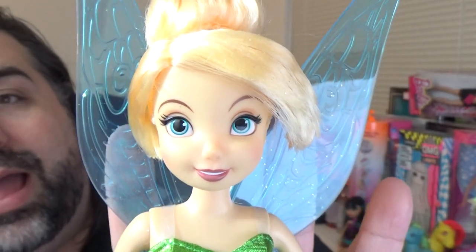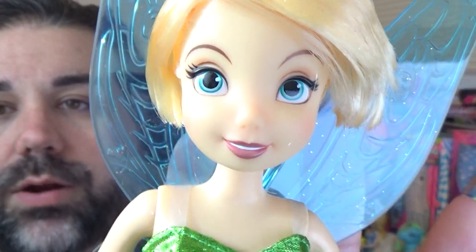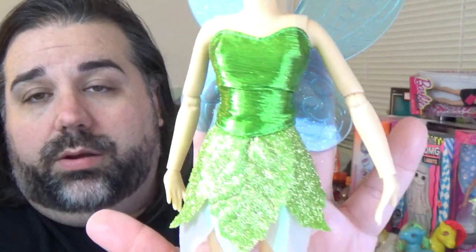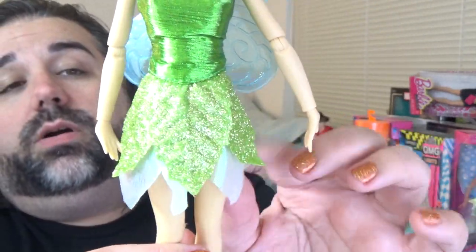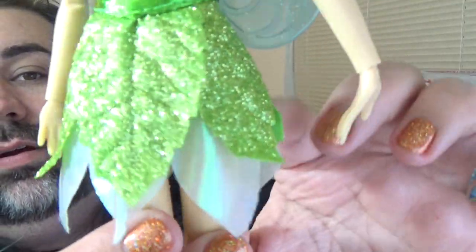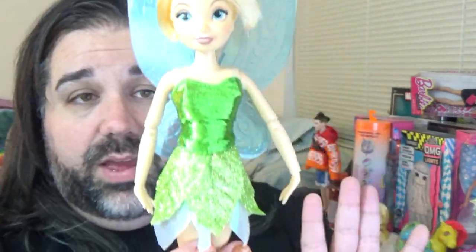Here is Tinkerbell. After I made that comment about her eyes looking wonky, I looked at them and right now in person she doesn't look that bad. It's weird because in my viewfinder it makes her eyes look wonky, but they're really not bad — her face actually looks really pretty. The main thing was the hair, and the hair is definitely fixable. I really like this metallic material they use for her bodice, and then of course they have little leaves for her skirt — it's not glitter this time, it's pixie dust, so I'll accept it for this one. She's got an underskirt layer with an iridescent material — I think that's really pretty. Overall I really, really like her dress; it's very Tinkerbell and very pixie.